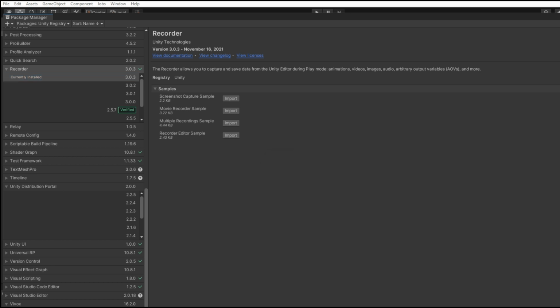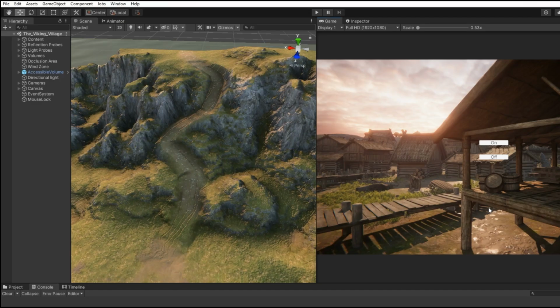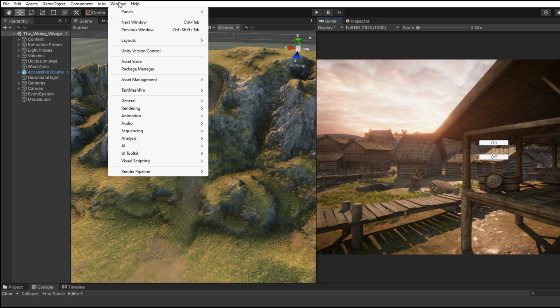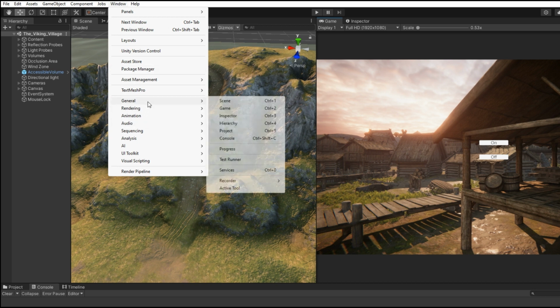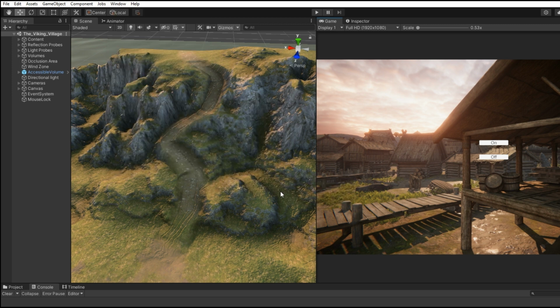So now it's downloaded. I'm not going to download the samples. I'm just going to click on the X and exit out of Package Manager. And now I am going to go to Windows, down to General, then down to Recorder, and click on Recorder Window.